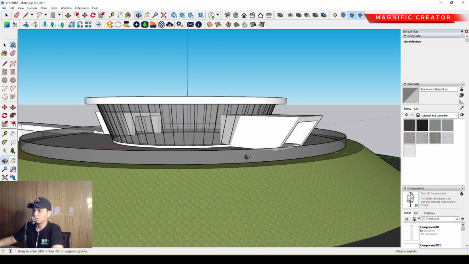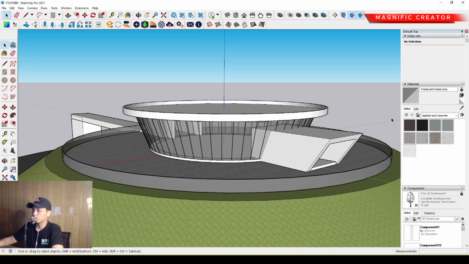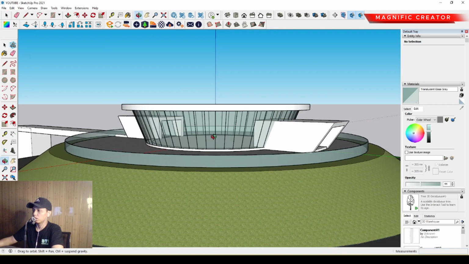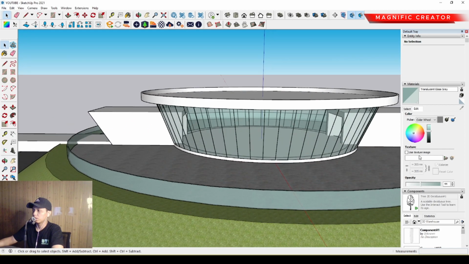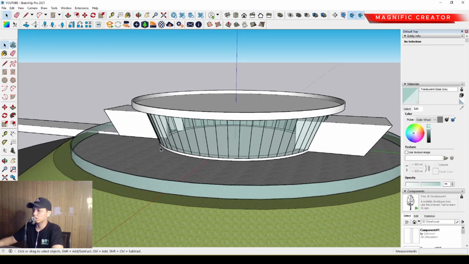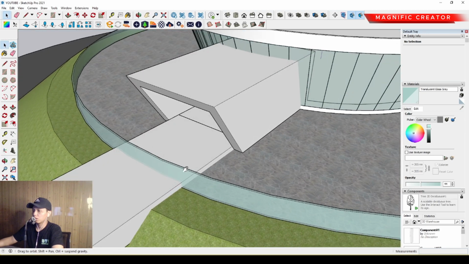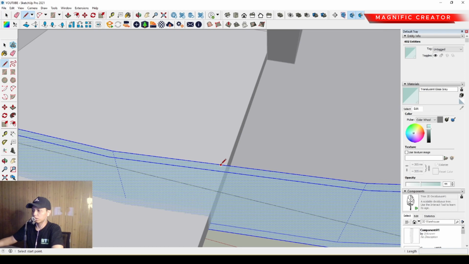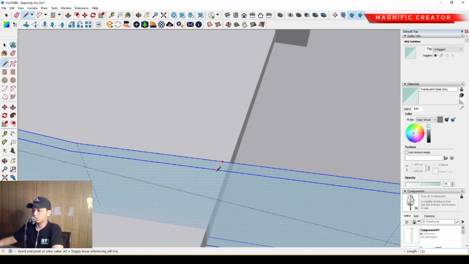So, and after that we can, or maybe we can make a blue material anyway. And we can set the opacity. Okay, we can set with this material, and then we can set the opacity. Then we can adjust this railing anyway. We can adjust this barrier to make it more perfect.